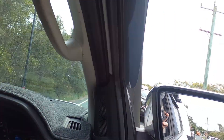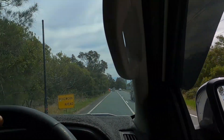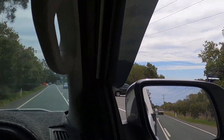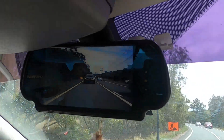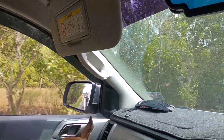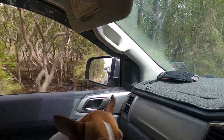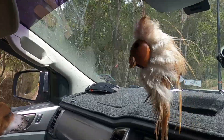So driving down the road with the mirrors that I've got on the vehicle, especially on a highway, I can just see maybe the side of a car. I can't really see what's behind me, but if I look at my rear vision, he's right behind me and I can see nothing. I'm going around a corner now, so you can just see the car there. But going straight, I can't see anything behind me for a long, long way.